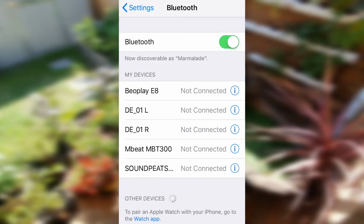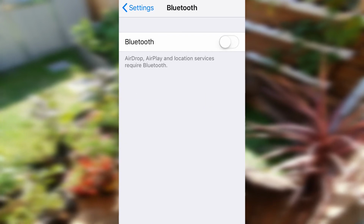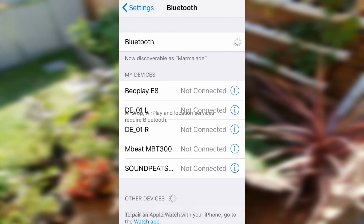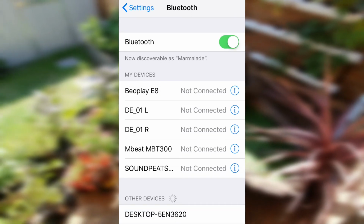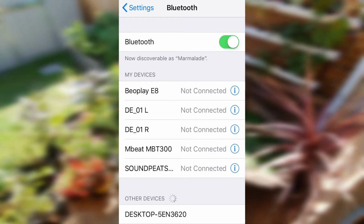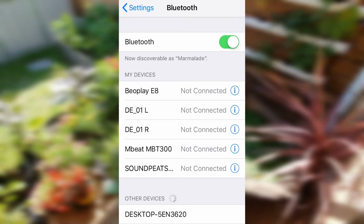Go to the settings on your phone and restart Bluetooth on your device. It's necessary to do it from this screen for iOS devices, as this resets the Bluetooth settings on your phone, otherwise it may not recognize the changes. In some really rare cases, iOS devices may need a full reset in order to forget Bluetooth settings.